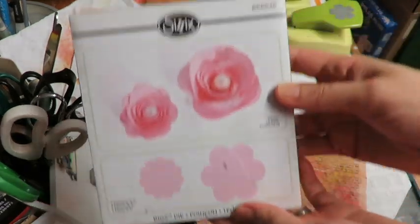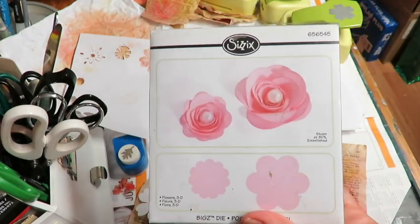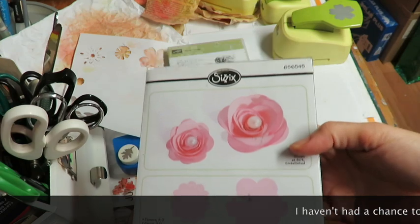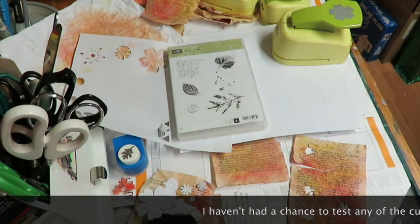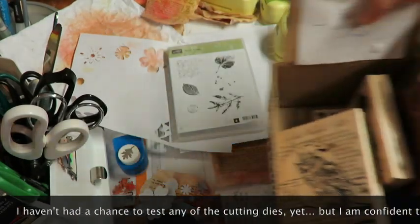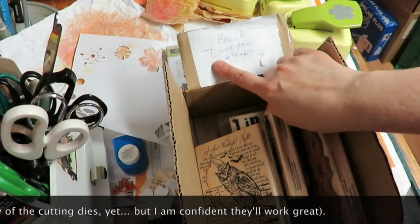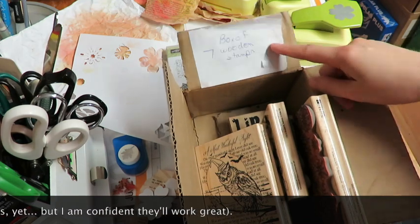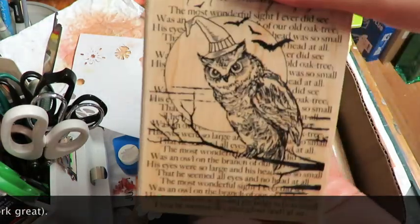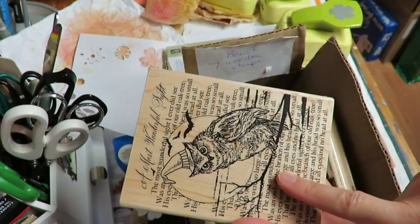Found a Sizzix cutting die that's been on my wish list for a very long time now. I'm not going to pull out my Big Shot to test these out right now because we'd be here for three hours and a half or so, but yay! This, I remembered this price, 7 wooden stamps for $12, and they are awesome stamps. So I saw this one and I really wanted it. So this is the first thing that caught my eye.